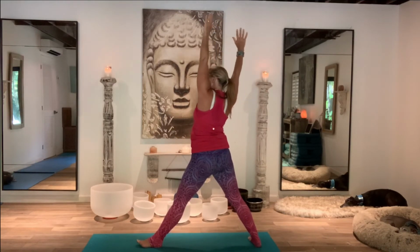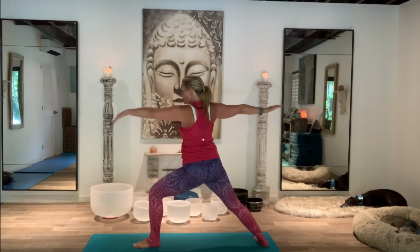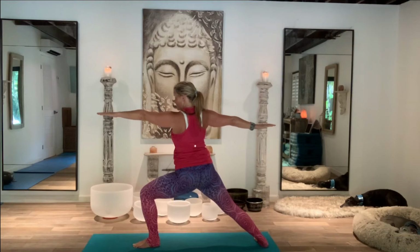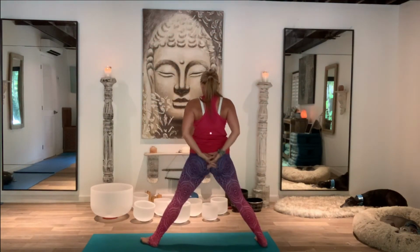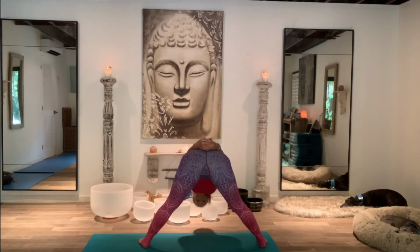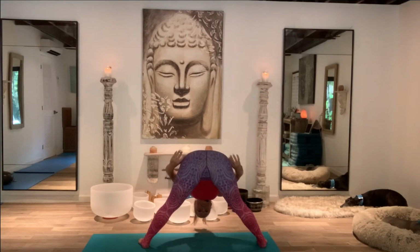Release to warrior two, dip into your front leg. Take that left knee out to the side. Good, open out. 5-star. Clasp the hands behind the back, push them back, and draw forward. Bring the hands off the back. You can shake your head a little. Drawing the hands all the way back down to the ground.